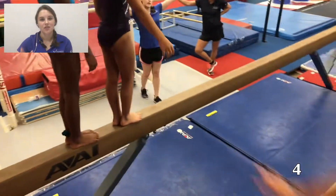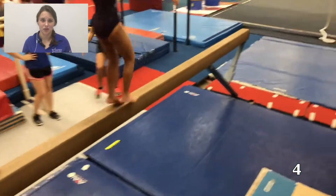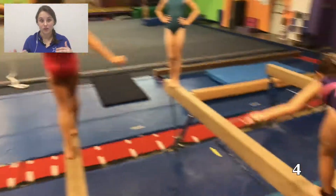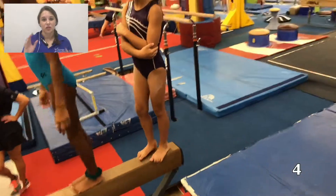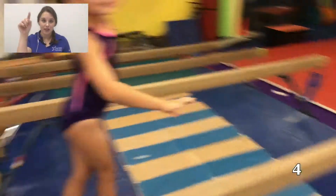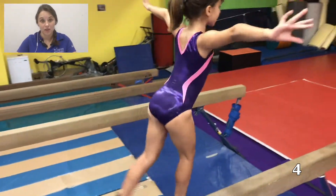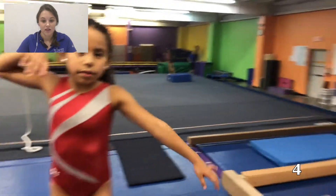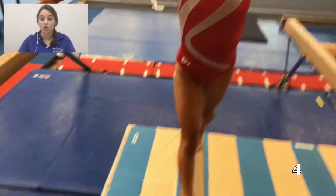This is clip number four, and this is one of those sort of in-between clips where there are some good things going on but there are also some bad things going on. I gave a demonstration of what I want to see and there are corrections being given. The problem here is both coaches are standing, leaning against the equipment. There's no spotting, there's no hands-on going on. Even in these kicks, you should be up there poking at their knees, making sure their hands are in the right place, walking through the beams. This is not a stationary exercise — you and the kids should be very engaged. There is correction, so that's good, but all you're doing is yelling across the beam area. For a kid to really understand a correction, you need to be right next to them with your hands on them, showing them what needs to be fixed.